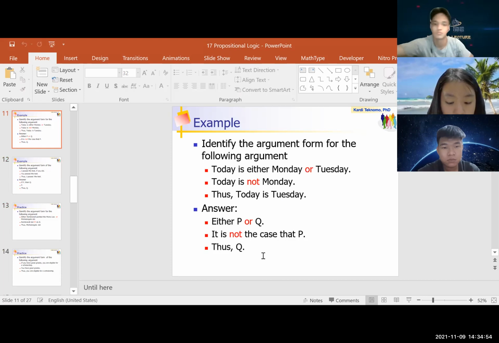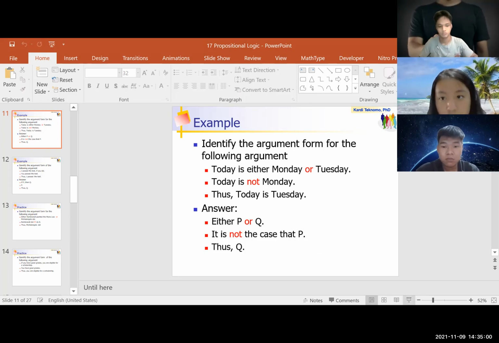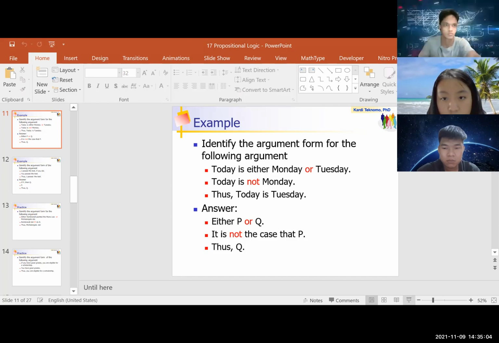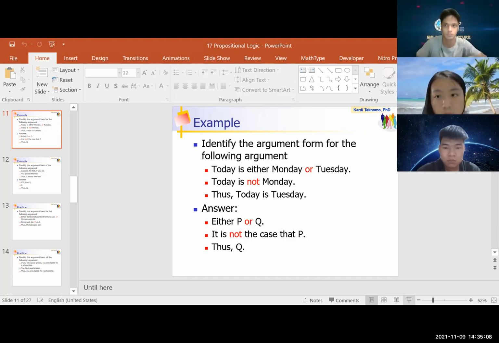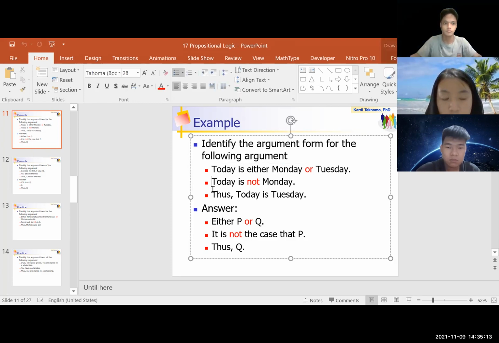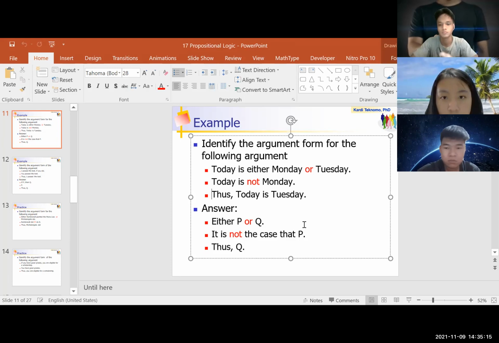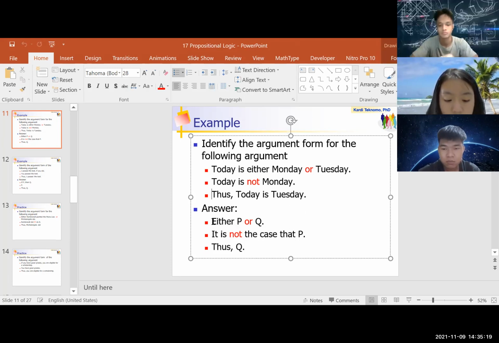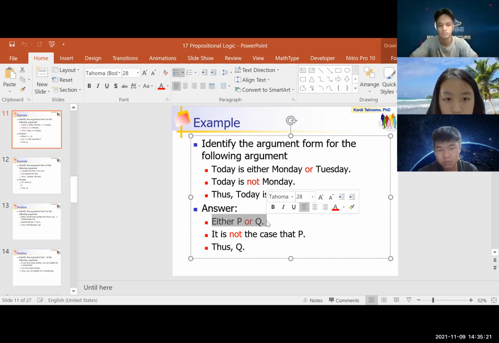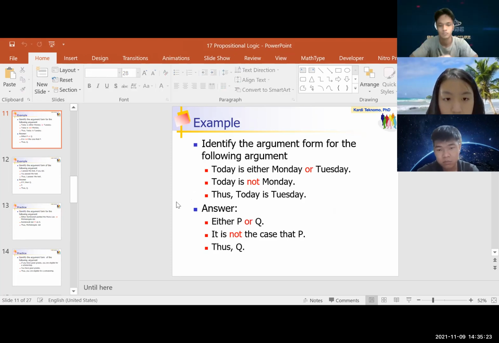Now, in this simple example, today is either Monday or Tuesday. Today is not Monday. Thus, today is Tuesday. This is the first premise, second premise, and the conclusion. From here, we can put it into this form: either P or Q. What is P in this case?